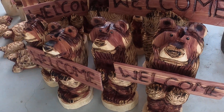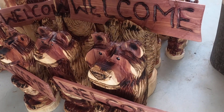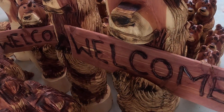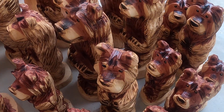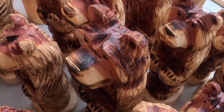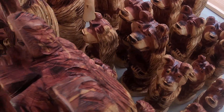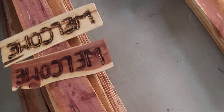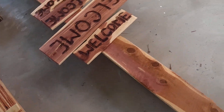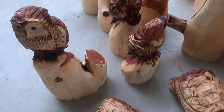Hey guys, this is just a little short video of a batch I just finished up. Welcome — bears, a little cluster of small bears. I didn't put the signs in all the hands because there were too many of them bunched up, so I just put a couple signs in. I thought this little owl was kind of cool.